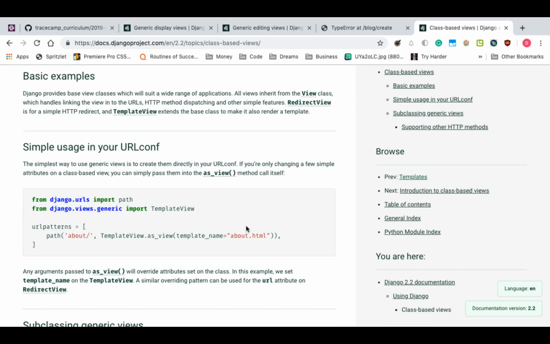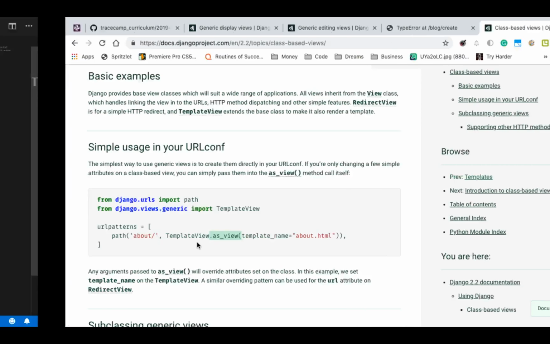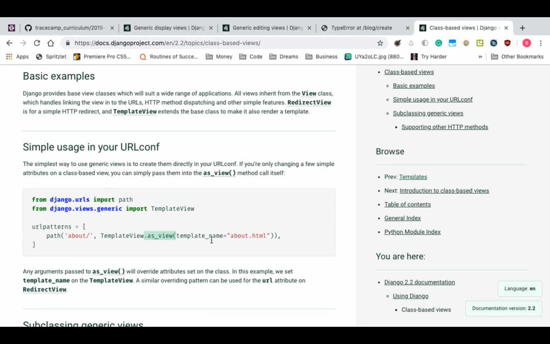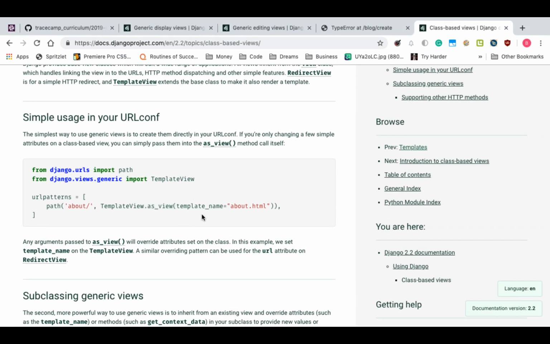Okay, so what you can essentially think of in this case is that the path is expecting the second argument to be a function. What asView is doing is just creating something that is callable that's going to sort of trigger our create view or any class-based view. So we're going to say asView. Cool. That I believe is specific for the template view. But we're going to see.